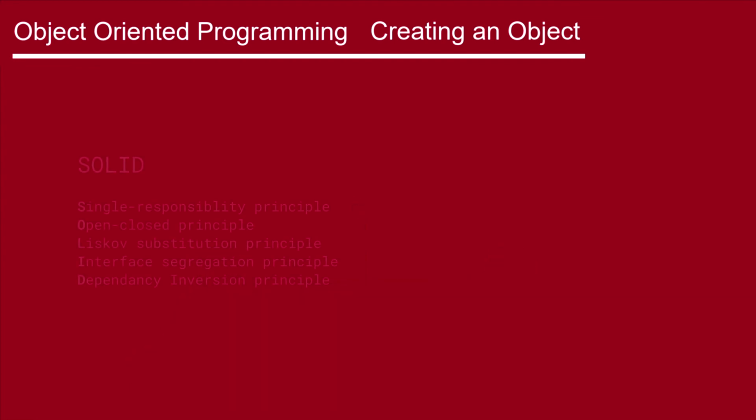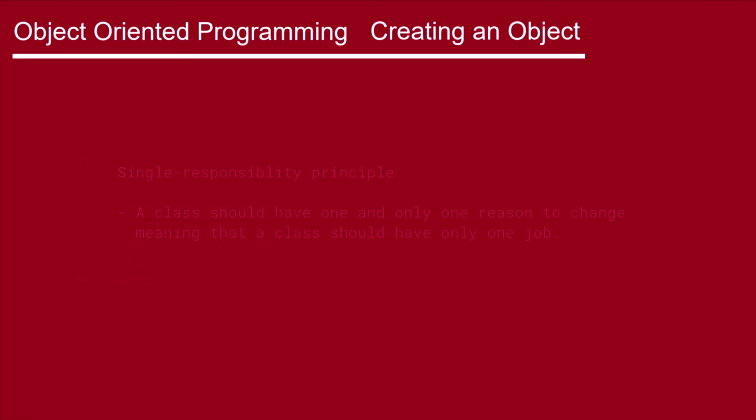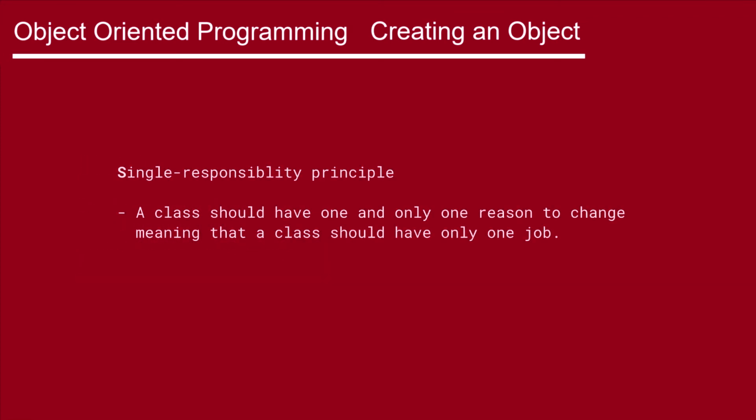When selecting the things that will be in our object, it is important to follow the single responsibility principle, the first part of the SOLID acronym, an acronym describing the five key principles of good object-oriented design. For more on these principles, check out the supplemental materials in the description. The single responsibility principle states that our class should have responsibility over a single part of the functionality of the program only, and that that responsibility should be entirely encapsulated by that class.